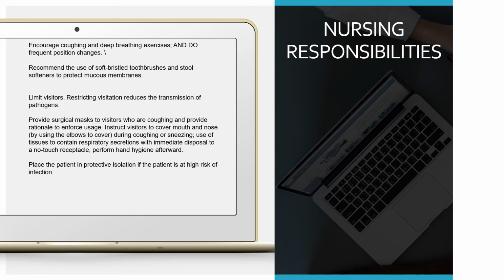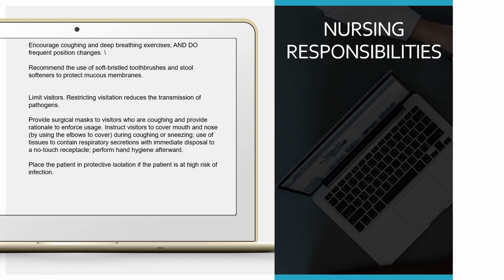Another nursing responsibility is to limit visitors. Restricting visitation reduces the transmission of pathogens. Then, provide surgical masks to visitors who are coughing and provide rationale to enforce usage. Instruct visitors to cover the mouth and nose using the elbow during coughing or sneezing. Use tissues to contain respiratory secretions with immediate disposal in a no-touch receptacle, and perform hand hygiene afterward. Educating visitors on the importance of preventing droplet transmission from themselves to others reduces the risk of infection.